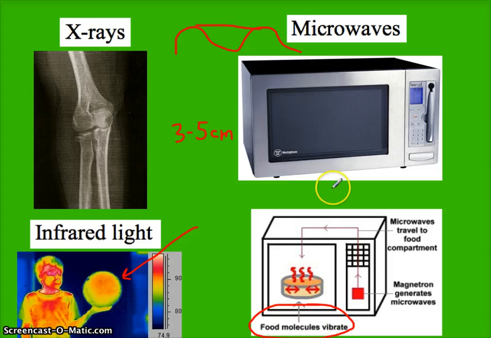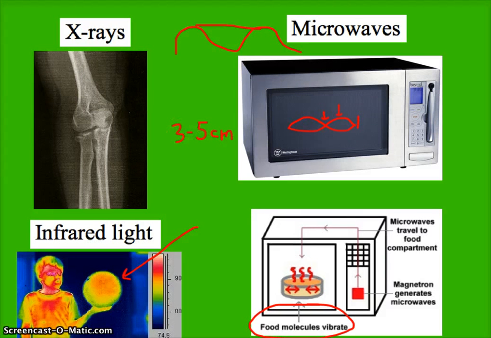Now, something I did not have in my notes here, but have you ever noticed how in a microwave sometimes some of your food is hot and sometimes some of your food is cold? That would be because of interference. Sometimes you get interference in standing waves. Do you remember standing waves? Where you have nodes and antinodes. If a portion of the food happens to be at a node, it's not going to cook as much because you don't get as much vibration. Just kind of a little nugget of information for you right now.